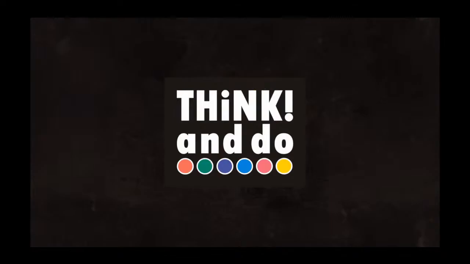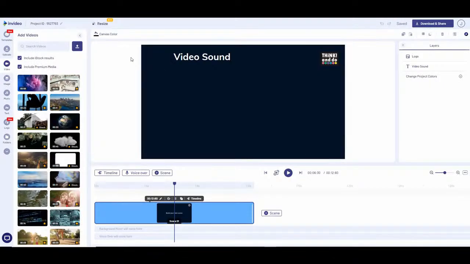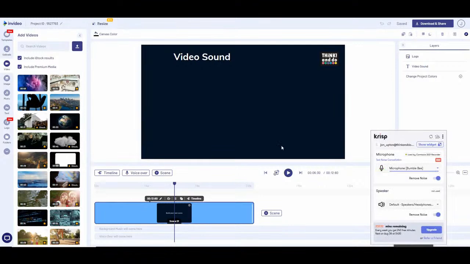Hey, just before we get started, I want to mention an application that both myself and Stephen use on a regular basis. It's called Crisp. Now, Crisp removes noise from microphones. Here you can hear I'm actually using my Bumblebee microphone, and Crisp sits between that and the recorder, removing noise. Why am I mentioning this?